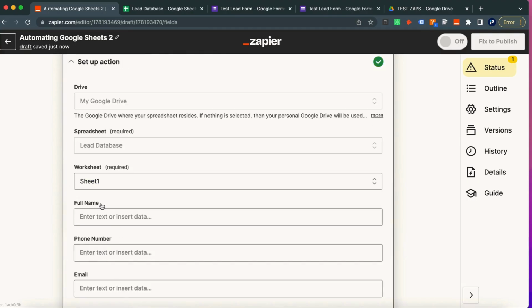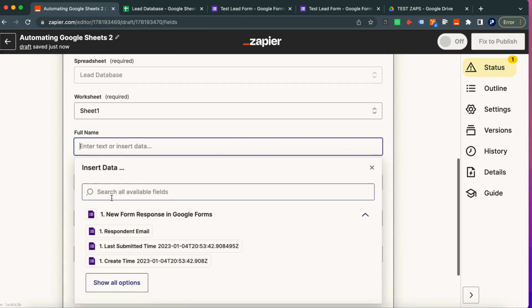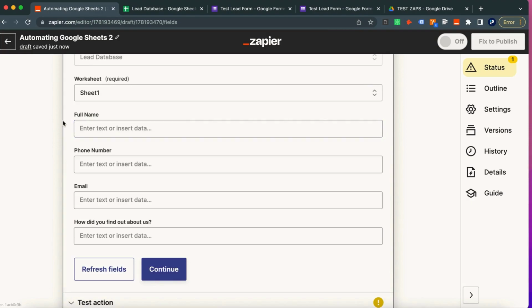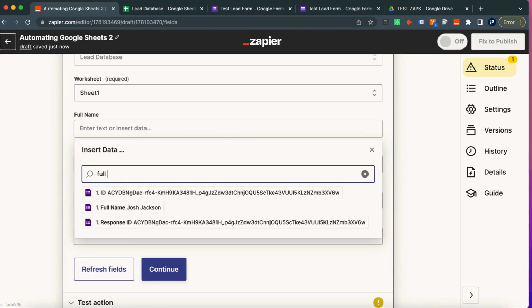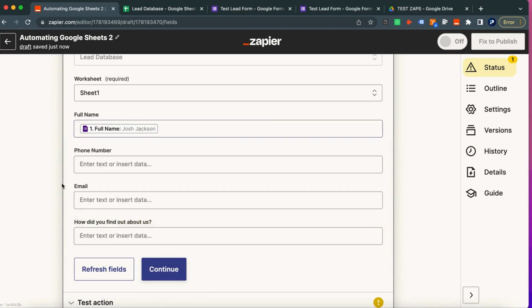Select the worksheet. And now what we're going to want to do is map the data to the fields. So basically these are the columns, and we're going to map the data from the Google form to just flow in here. So we have full name here. So we'll just type that in, full name, Josh Jackson.